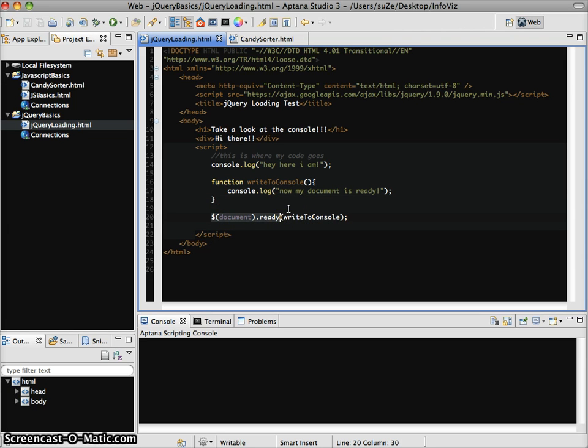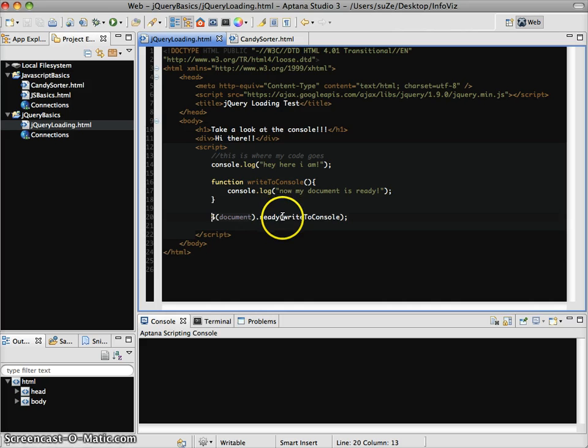It's a jQuery function. It has a version in sort of regular or raw JavaScript, but writing out that version of the function is long and complicated. And so one of the reasons why we love to use jQuery is because it makes it short and sweet. Right? All we have to do is this sort of special $ sign, which is what tells our browser that the function that we are asking it to look at should be looked up in the jQuery library. That's a convention established by jQuery.